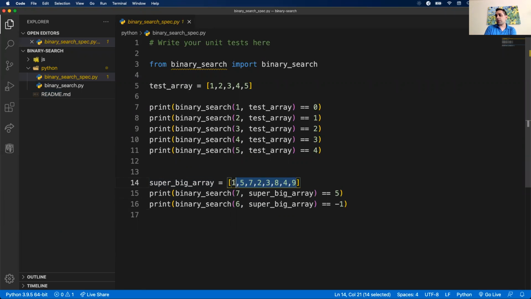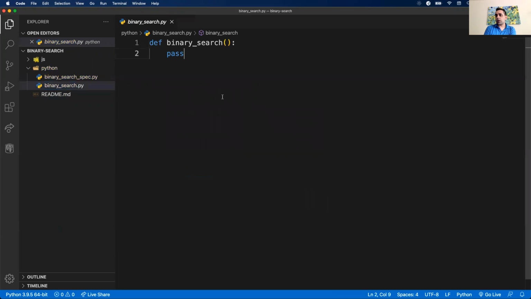So in this case, we have 8 items. Let's actually just code this up and kind of just talk about it. We have this super big array. It's actually not that big. I'm going to add a couple items to it just for fun. They should be unique. Okay, so I have 10 items in here. Let's say we're trying to find something. Let's say we want to check if this list has number 9 in it.